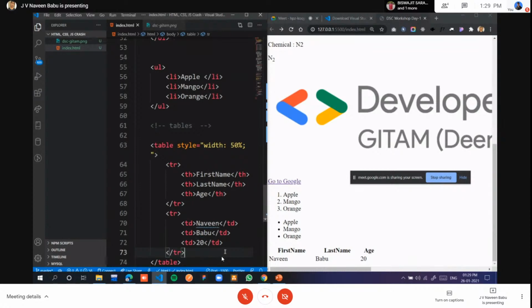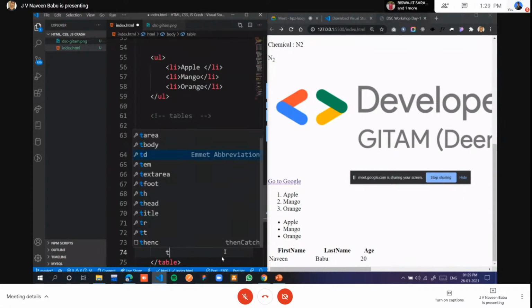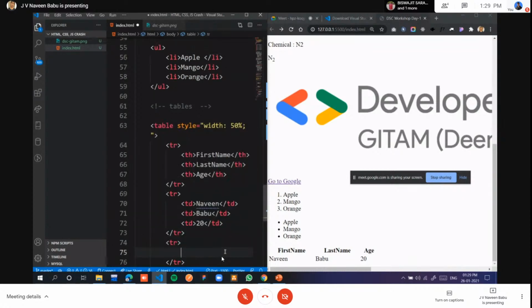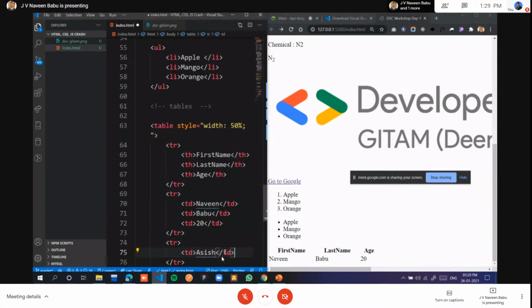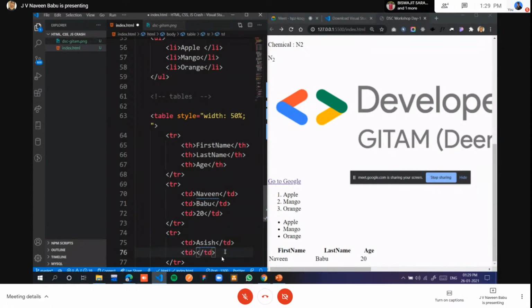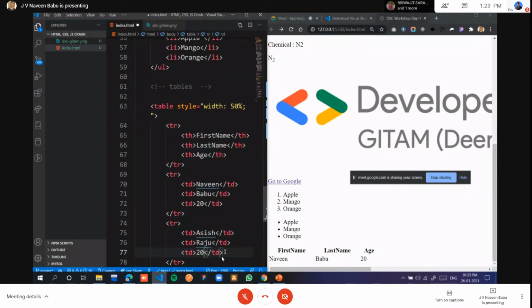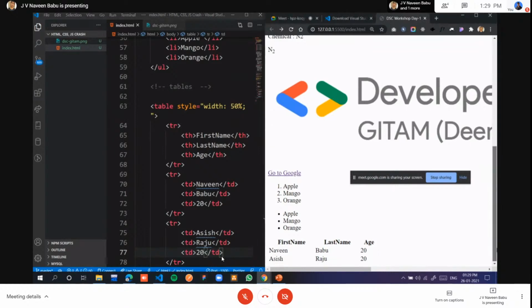Similarly, tr, suppose I would like to enter another row of data. Td, 20. So here you can see another row of data is filled.